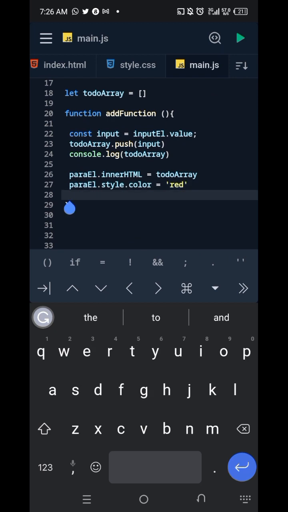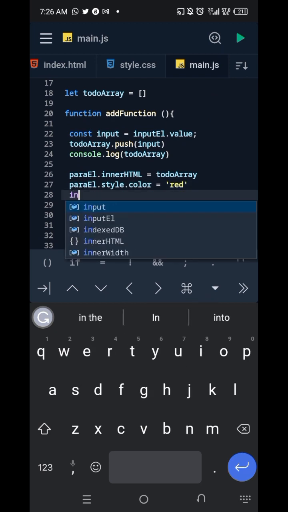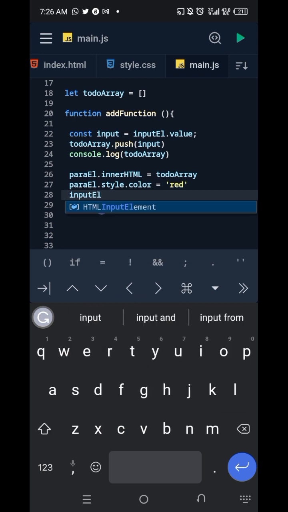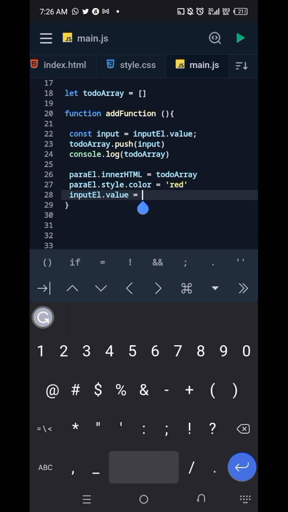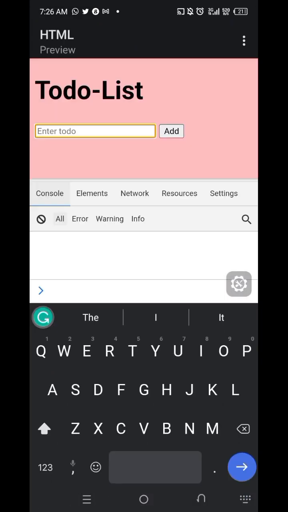All right, so let's come back now in our code. So we need to clear it. What we need to do is bring back our input element dot value. It should be equal to an empty string. If it's equal to an empty string, it will automatically clear on its own. So let's go again.